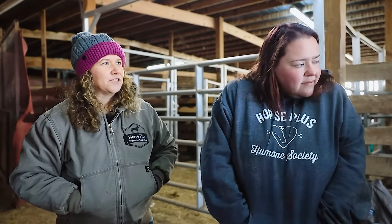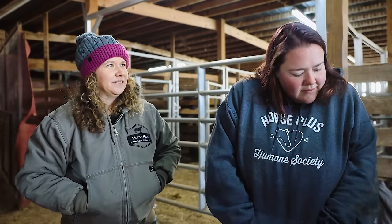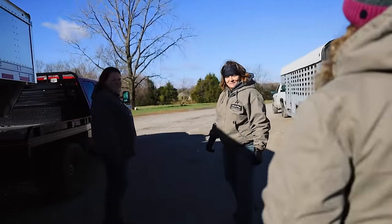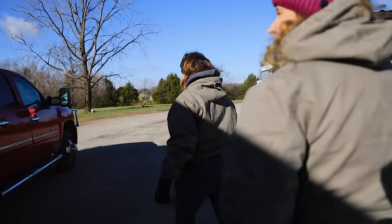And now we're gonna go check out the dog, the poor little doggy that was surrendered in the middle of all this. I just heard Angela say she might adopt this little dog. Keith says no.